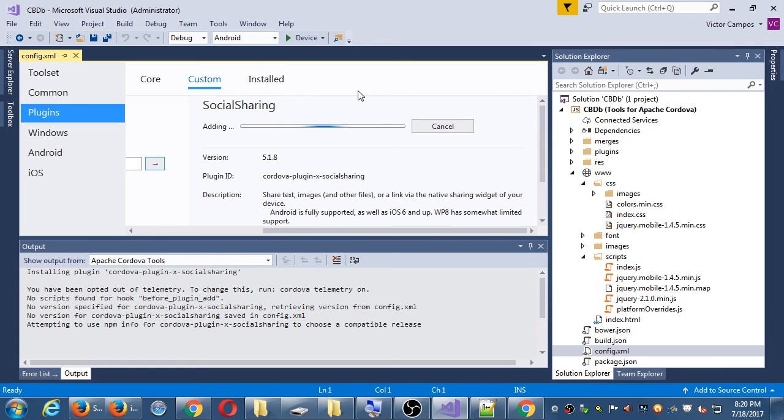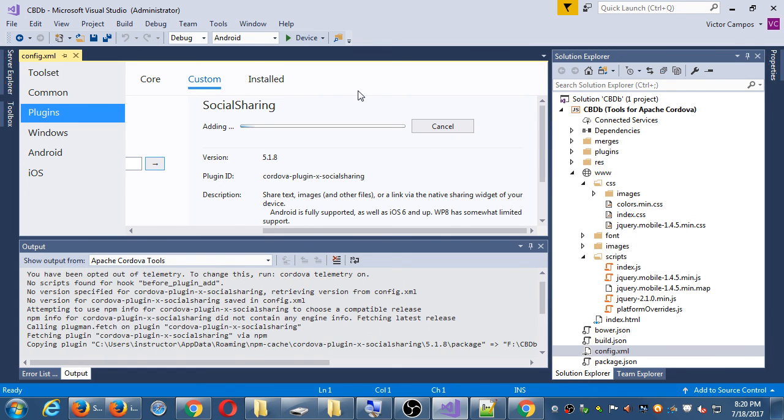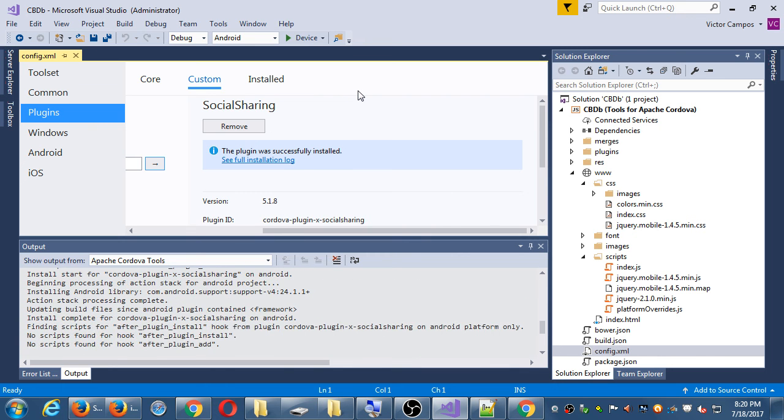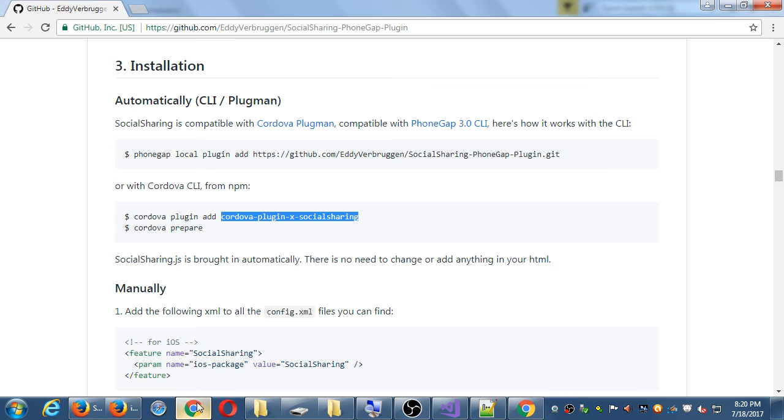It is definitely one of the big reasons why I wanted to start using Visual Studio in this class. In the old days, we were using DOS. And now Visual Studio. There's still some kinks that I'm seeing as I teach it for a full class, but you know, we're ironing them out. So that plugin is installed. We'll take a break. When we come back, we'll read the documentation a little bit to see how does it work, and then we'll set it up so that when a person goes to the About screen, remember we've got this About screen, I want there to be a button that says Contact the Developer. When you click that, it's going to send an email to us, the developer. So it's 8:20. We'll take a break until 8:30.